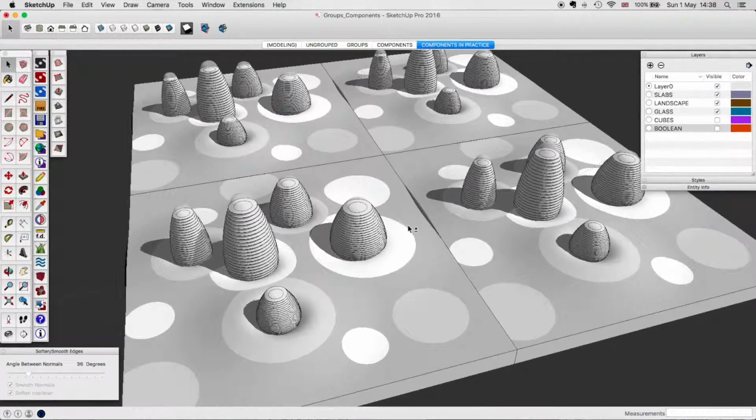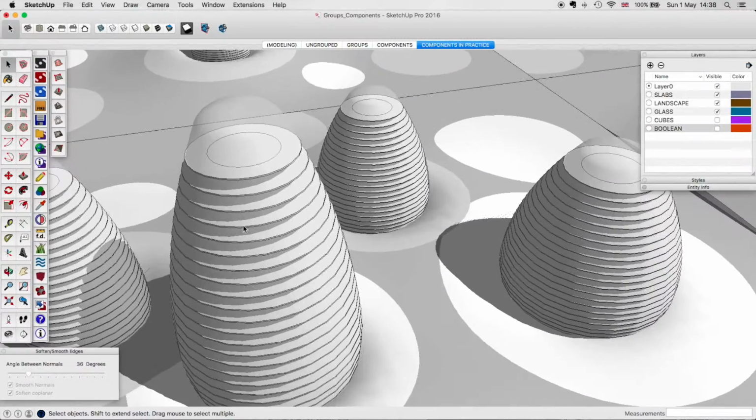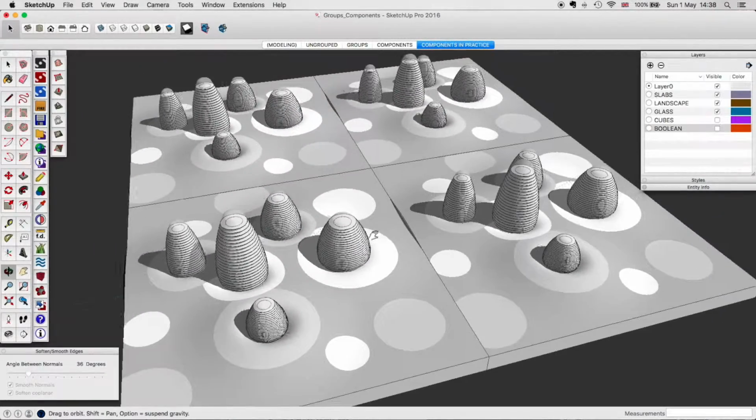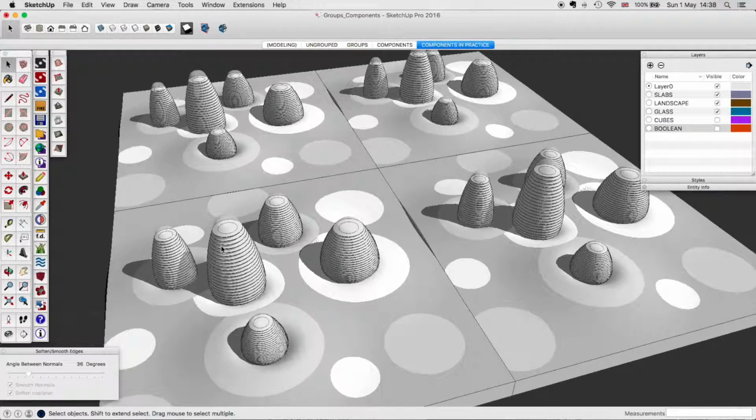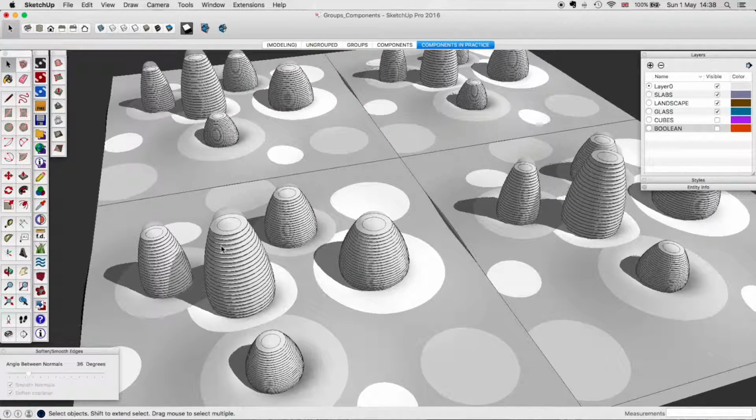And the client comes back to you saying he wants a nice atrium space in every tower. It could take you a while to make an opening in every slab, in every tower, if it's a group or an individual component or an individual ungrouped element. So that's why components are very helpful.